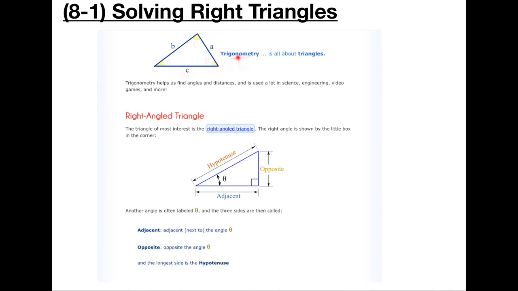So first of all, here you have trigonometry. It's all about triangles. Well, of course, that's how it started, right? Many years ago, trigonometry started in triangles, especially in right triangles, and then found its way to some other areas in mathematics. So nowadays, we are using trigonometry in all areas in science, in physics, in engineering, as well as mathematics itself.